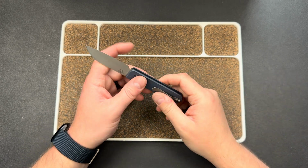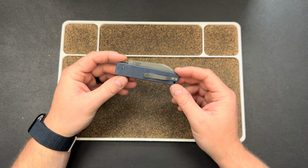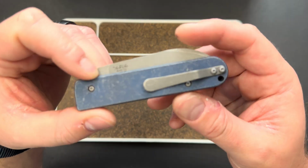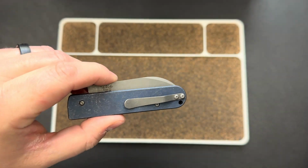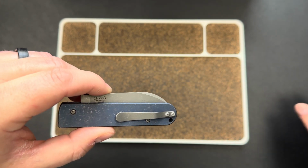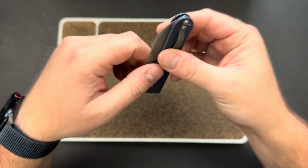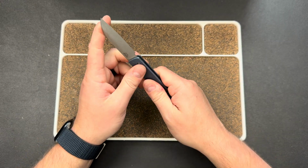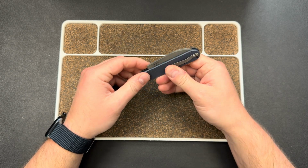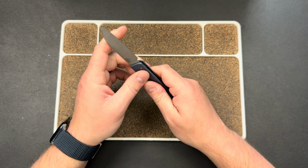But this one just has a uniqueness to it. It has that Surge uniqueness, and I really like that. It does come with a clip on here that I removed. I was carrying it in the slip without the clip the whole time, and that's mostly because, as a lefty, this is where my thumb lands when I operate the knife, and it was slipping and I could feel it moving around when I was doing that.